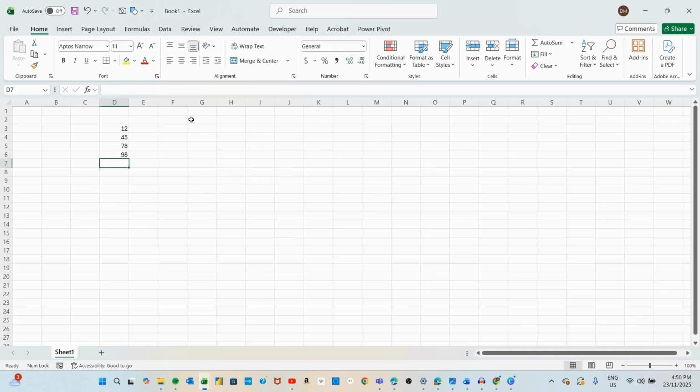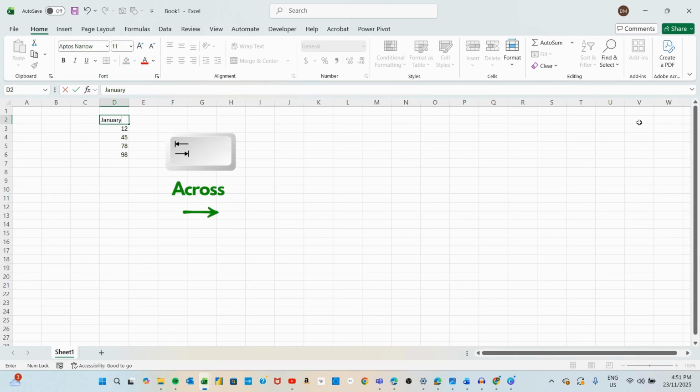But if we were wanting to enter data across our spreadsheet, how do we do that? Well, it's the use of the tab key in this instance. So I'm just entering in some months of the year. So instead of hitting enter, if we hit tab again, so I'll stop at 4 months there.